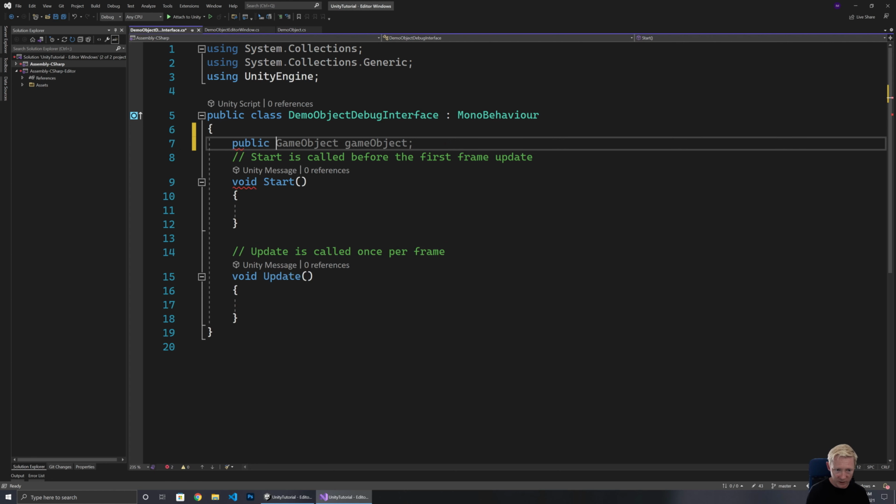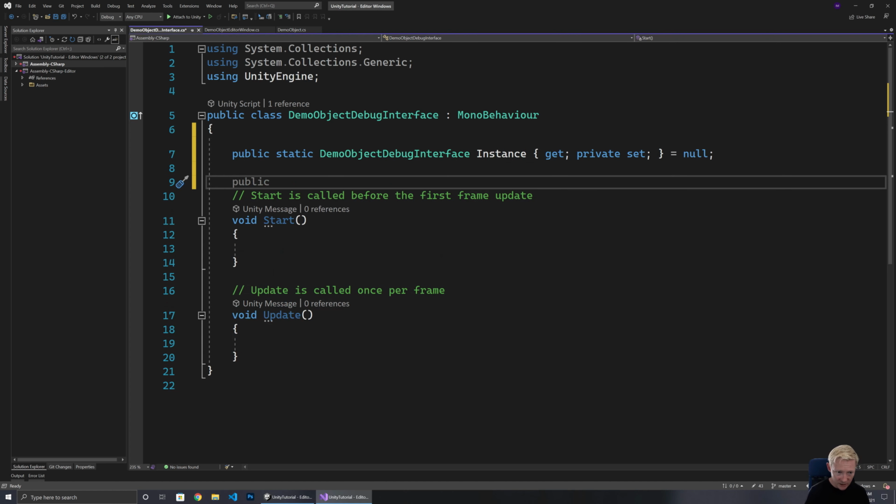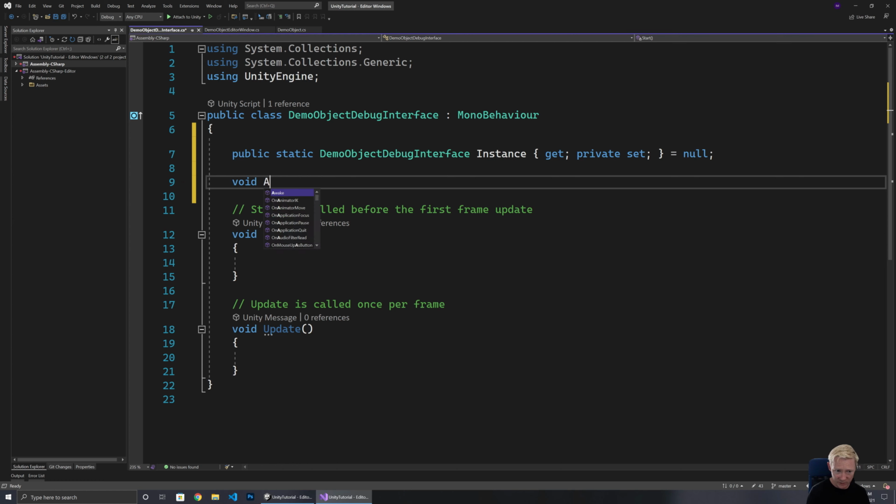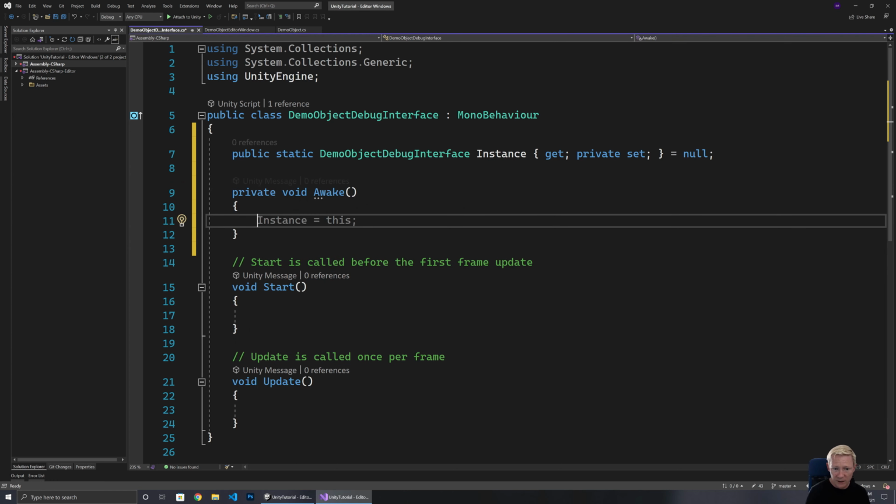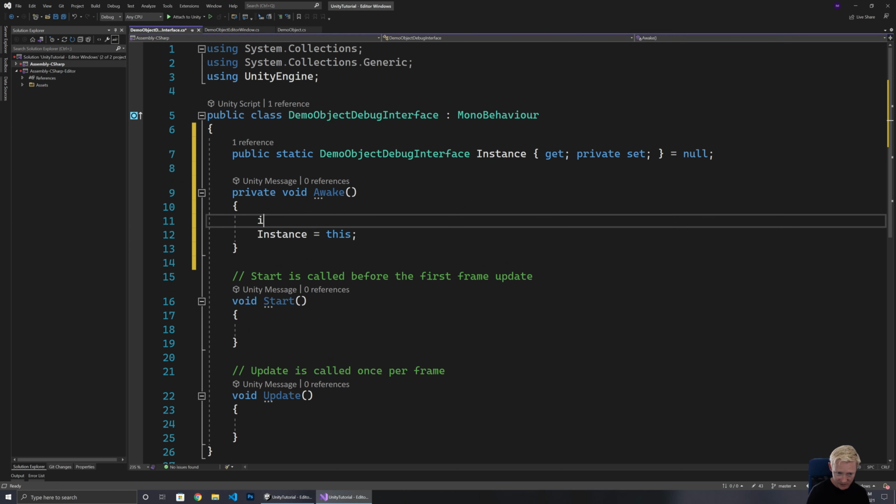So we'll have public static, and we'll just correct the naming of that. Again, have that linked up the way we ideally want. Then I'm going to have a void awake. We do want to set the instance, but we also want to check if the instance is not equal to null.